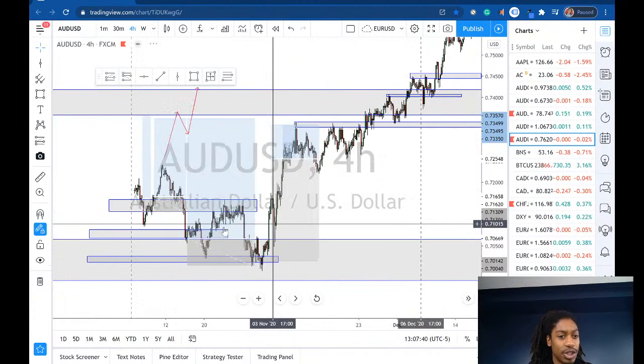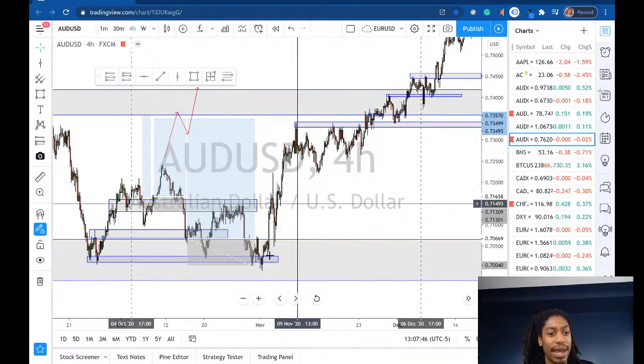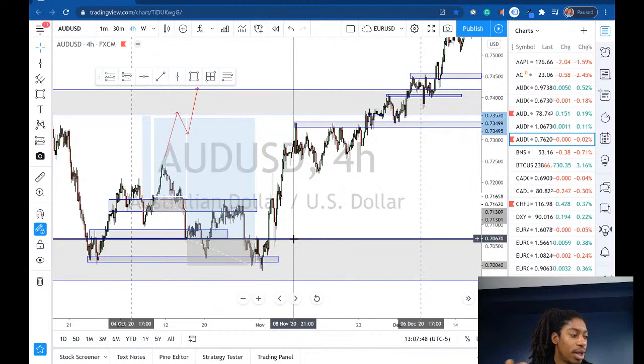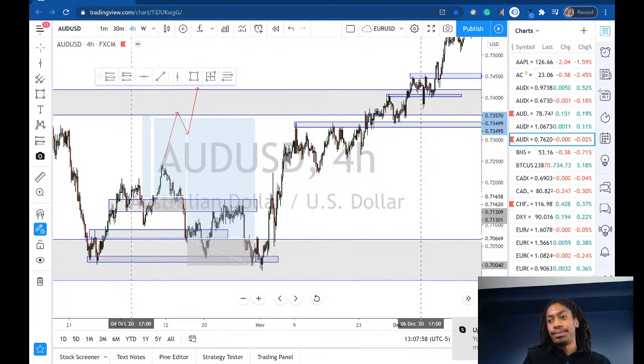Basically, this goes for re-entries where we took multiple losing trades, and we're ultimately still waiting for the bullish trade to come through and put us in our direction. Okay, cool. Everything is going to basically go in with multiple time frame analysis. Like I said, grabbing your trend from the higher time frame and then coming back to the lower time frame to trade in the direction of that.